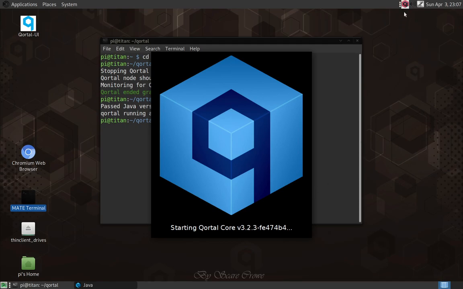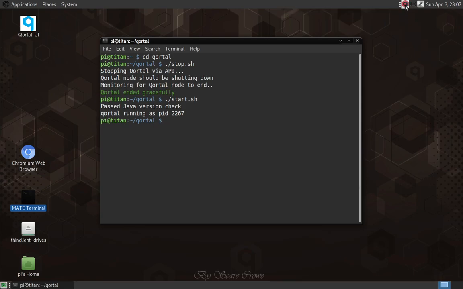And we'll notice that the icon just displayed in this system tray. If you hover over it, it says it's connecting with 0 connections. It shows the current block height as 789,346. So everything looks good there, right? So please note that this icon doesn't display until we go through stopping and starting the core. That's just how these QORTectors function at this time.